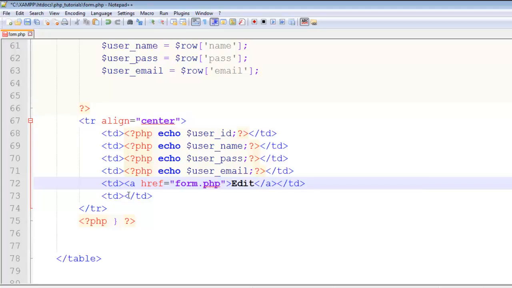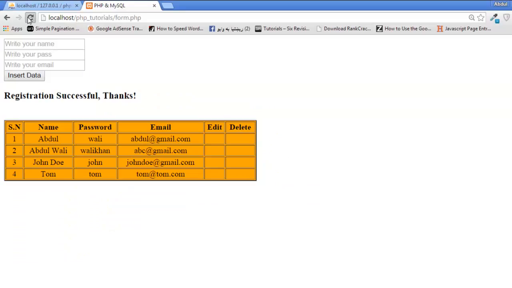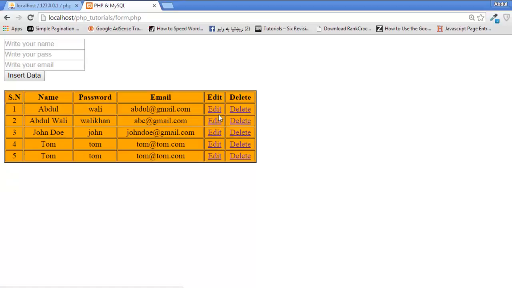I will copy this whole link and paste it here and change the text to delete. Control S to save. Now refresh the page. So see here, there are two links, one is edit and one is delete with each record.